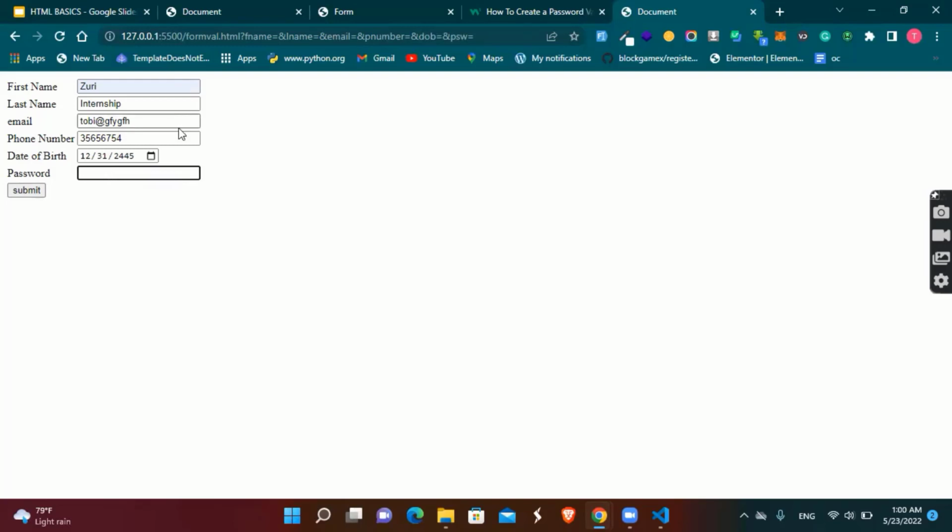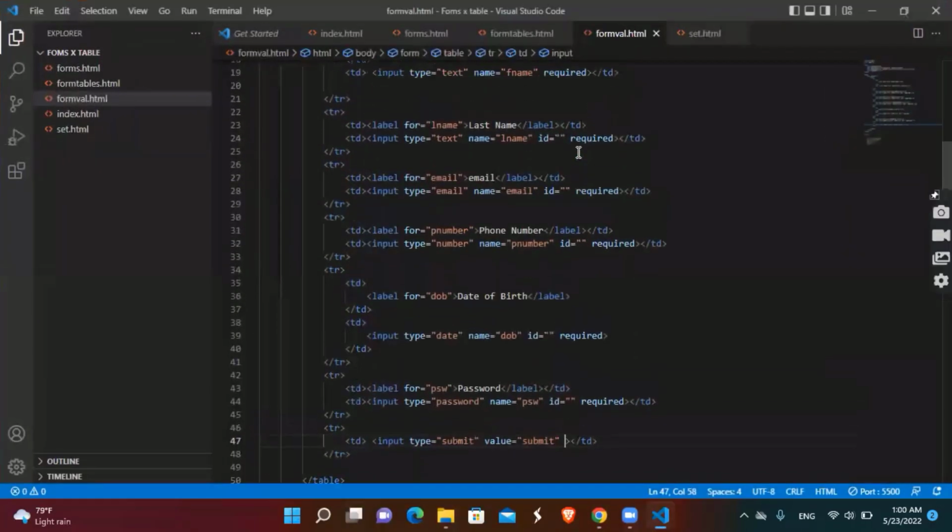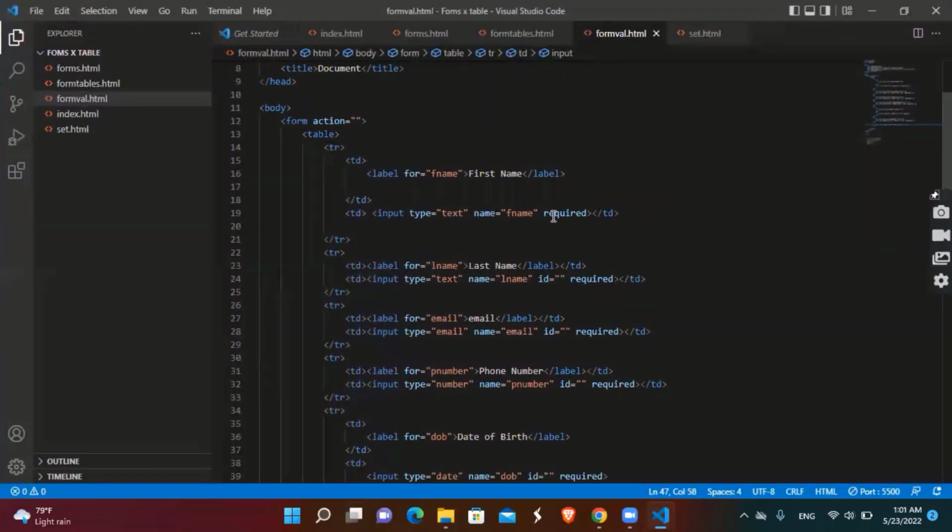With all this being said, I now want to start putting restrictions. I don't want a user to put just anything. I want a user to put a minimum of 3 letters, then a maximum of 5 or whatsoever. So let me just add that to my code. That's why I have max length and min length. So if I add max length, which says what the maximum length this thing should be.